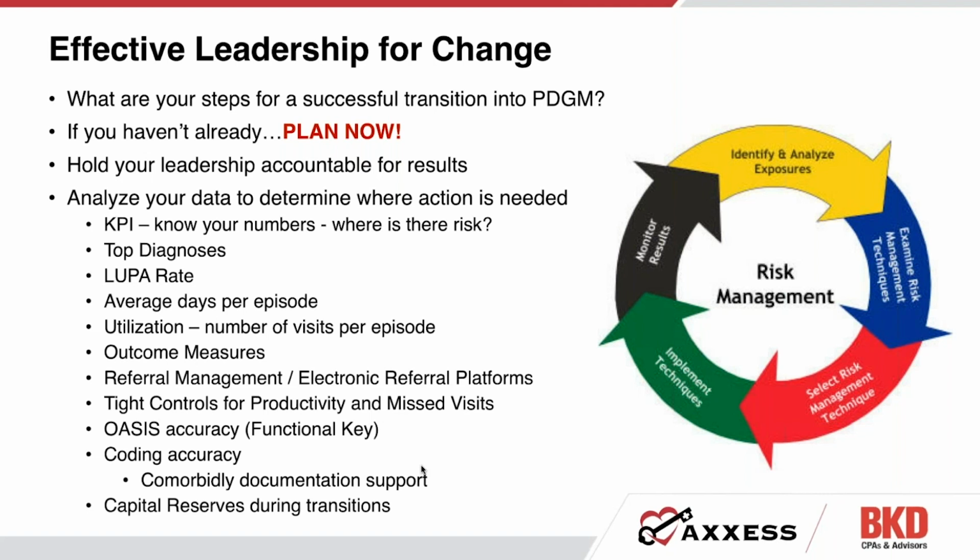When you're absent for a week or two and return, it's quite evident, or you're able to identify where the patient didn't have a good understanding or they didn't follow through. And hopefully that's going to help with your rehospitalization rates as well, and maybe even your patient satisfaction, because it's good care. Your number of visits per episode, your utilization. Are you efficient with your care while demonstrating positive outcomes? Your outcome measures, you certainly want to track your numbers to ensure they're not declining during the transition.